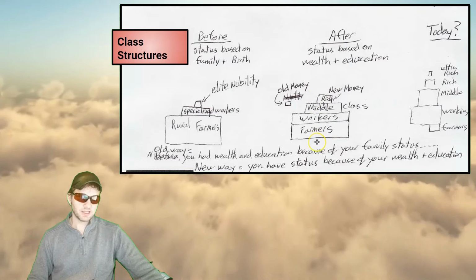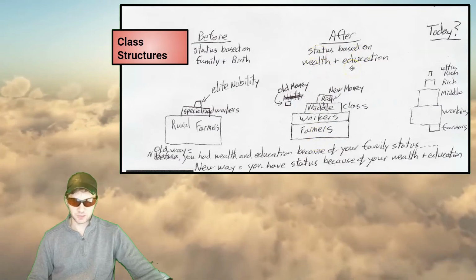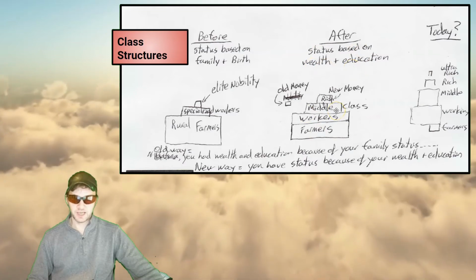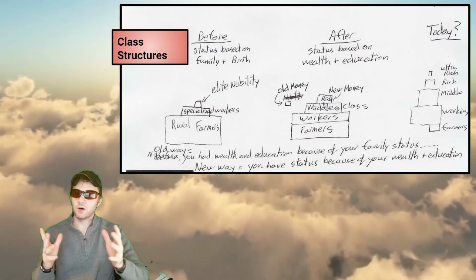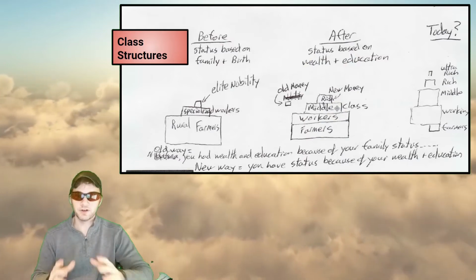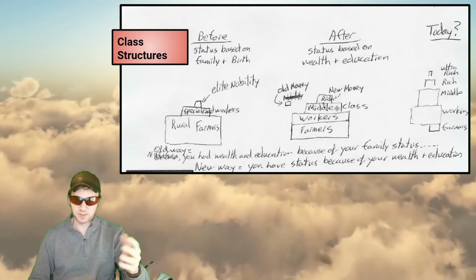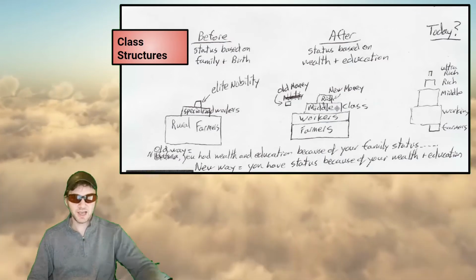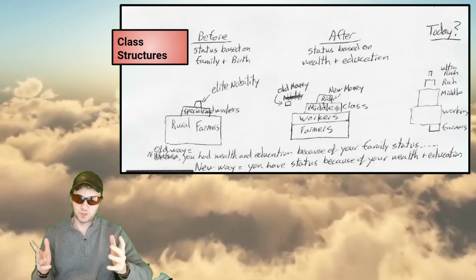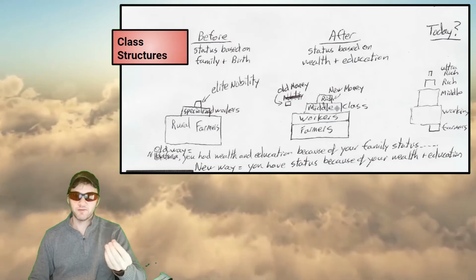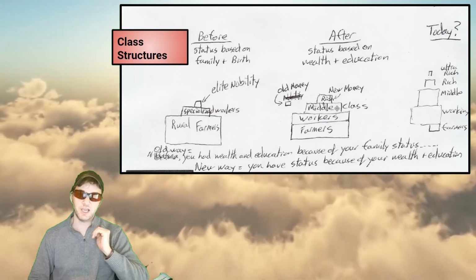So in this new class system, think about it. Status is based upon wealth and education. And that's similar to today. Very few times today in United States society do you say, well, what family are you from? Only a very few families out there hold a family name that is recognizable and immediately imparts status onto the person. Much more in today's industrial world or post-industrial, do you have money? And sometimes it doesn't matter how you have the money. You have money, you have a certain amount of status.